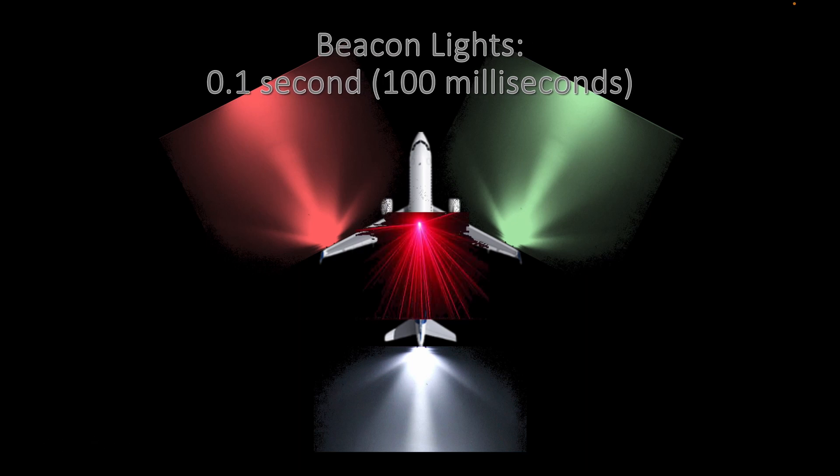Beacon lights are indicators on the airplane to tell the people that the jet engines on my airplane are turned on from the moment that the pilots start these jet engines individually.